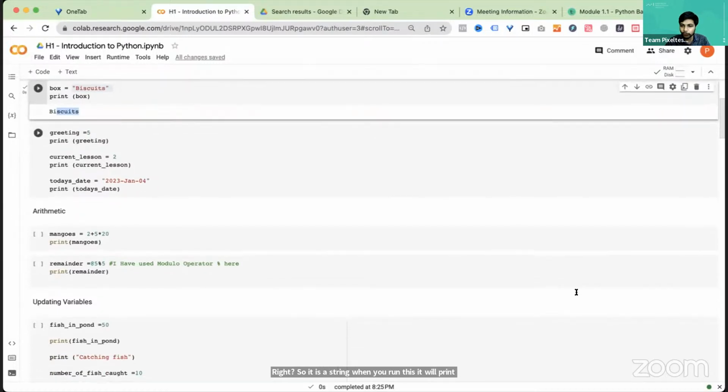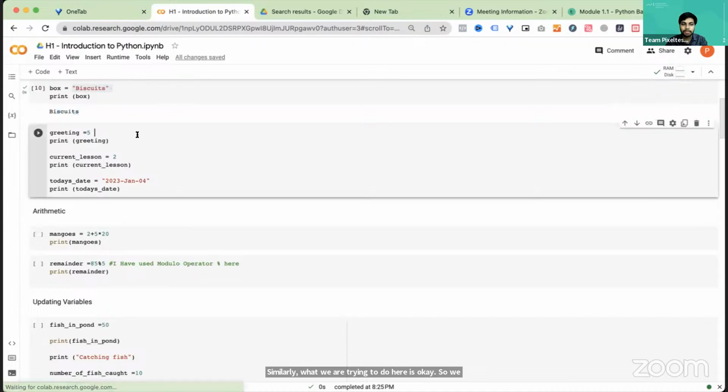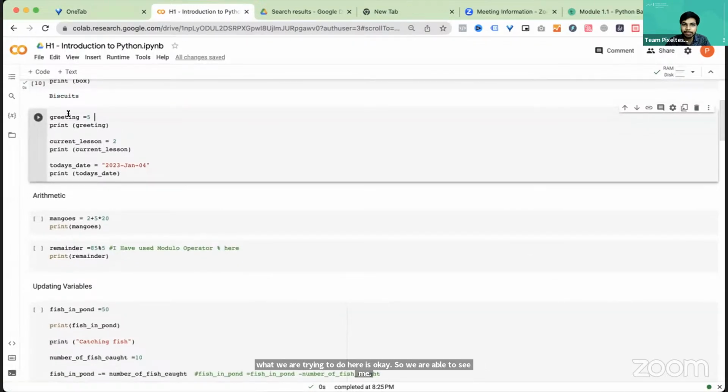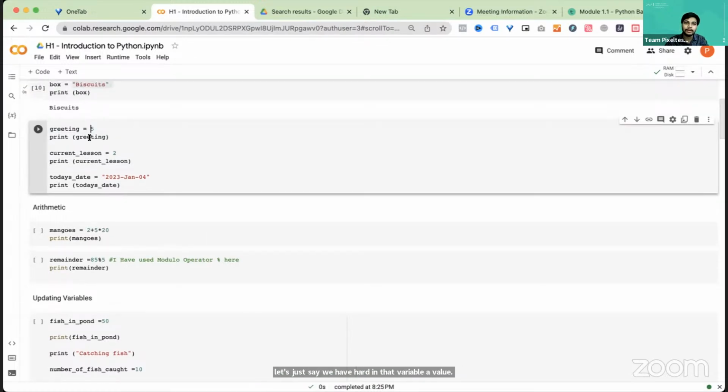Okay, so you are able to see me. Great. Now let's say greeting. Now we have made a variable, and let's say it has a value of 5. When you print greeting, it will print 5, right? Similarly, you can use an underscore in your variable names, like you have in email IDs.